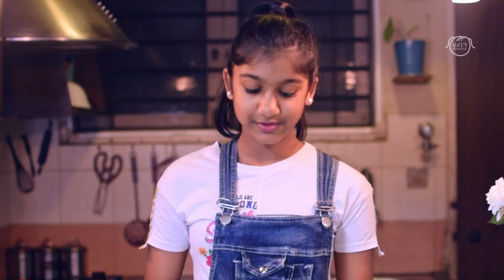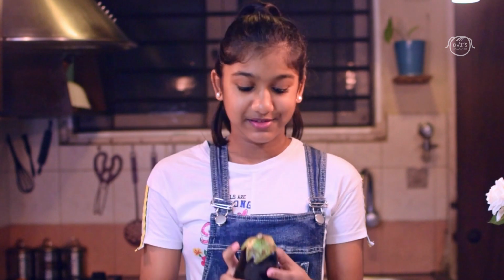chow chow and brinjal. Usually I don't like to eat brinjal much, but in this recipe it tastes good. And people who don't like to eat brinjal will start liking it after trying this recipe.